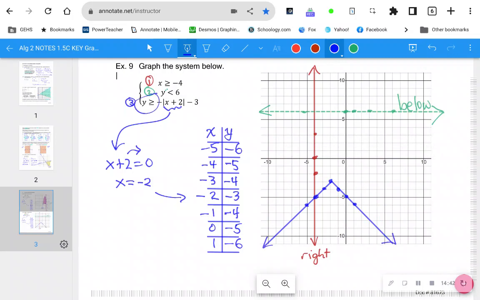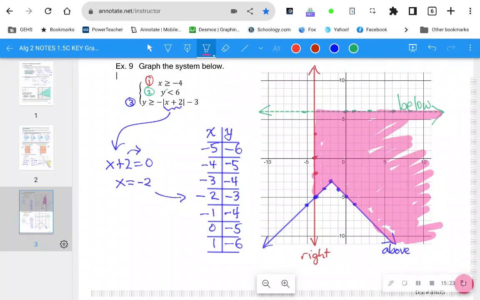And it says greater than there, so we have to be above that border. Okay. So the region that we want to shade has to be below the green one and to the right of the red one, but also above the V. So let me outline it. It's kind of a weird shape here. We got to be below that border, to the right of that one, and above the blue one. Okay, so this is the area. It's going to take some work to get it shaded in here. That meets all those descriptions, okay?